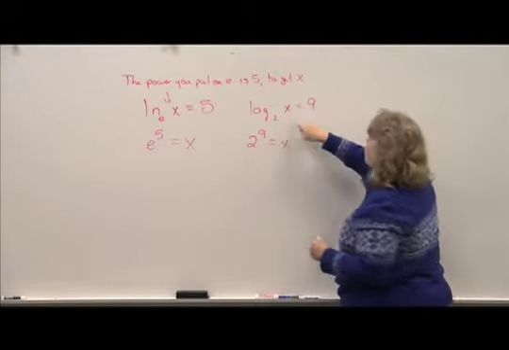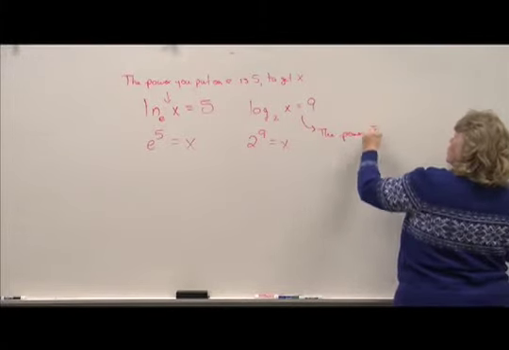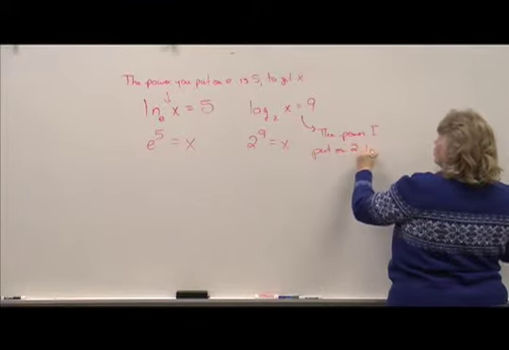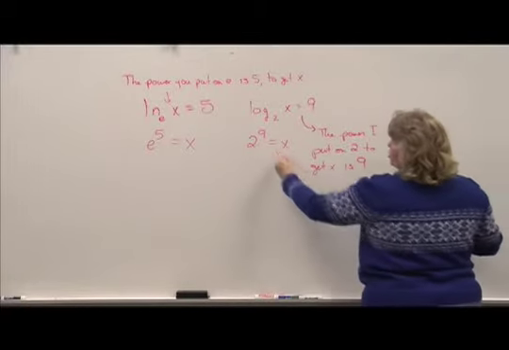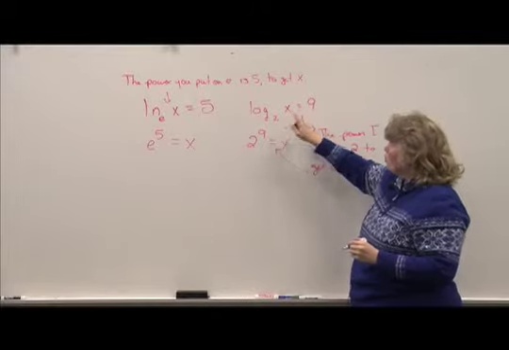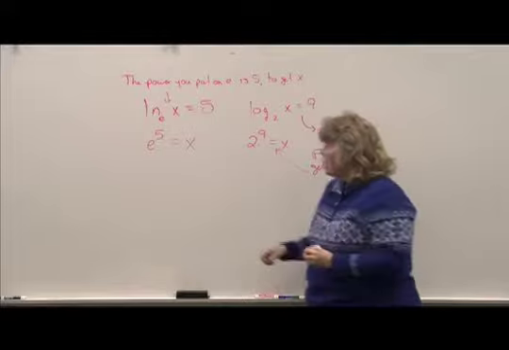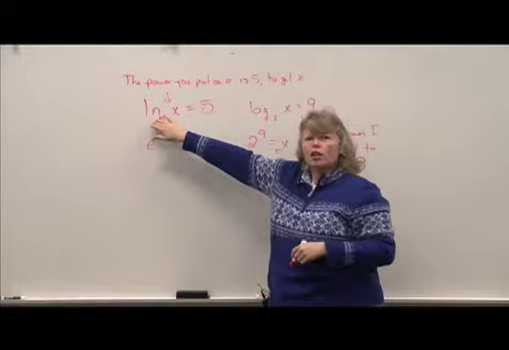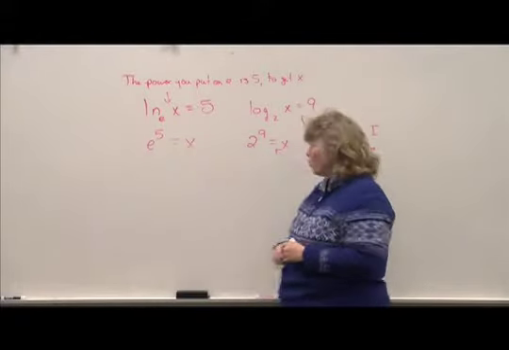In this case, when I read this one, it says the power I put on 2 to get x is 9. So whatever 2 to the ninth is, that is the value that would go in this location. Now, when we work these, if we want to solve these equations, if we are given this one, we undo it by doing the log function. If we have the log function, we undo it by raising it as a power.